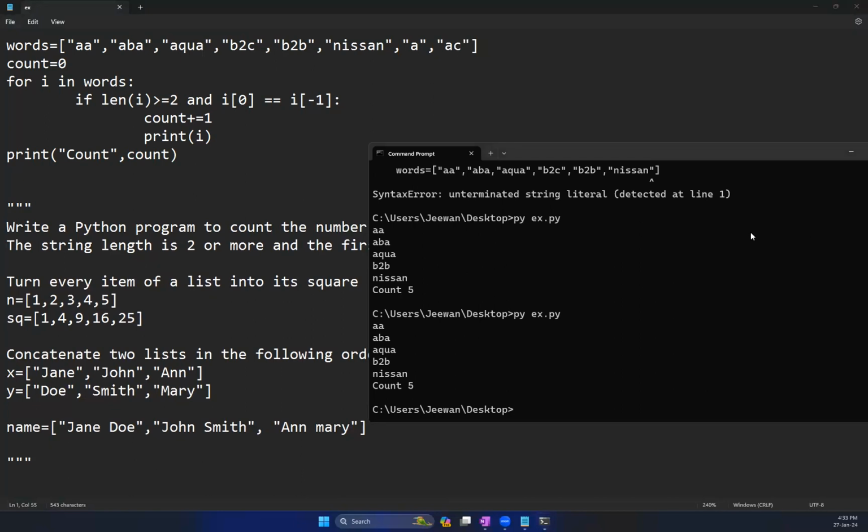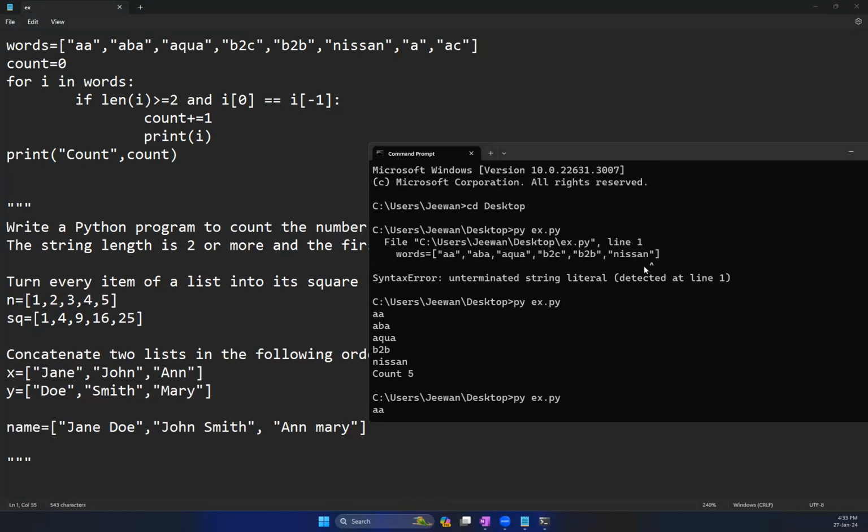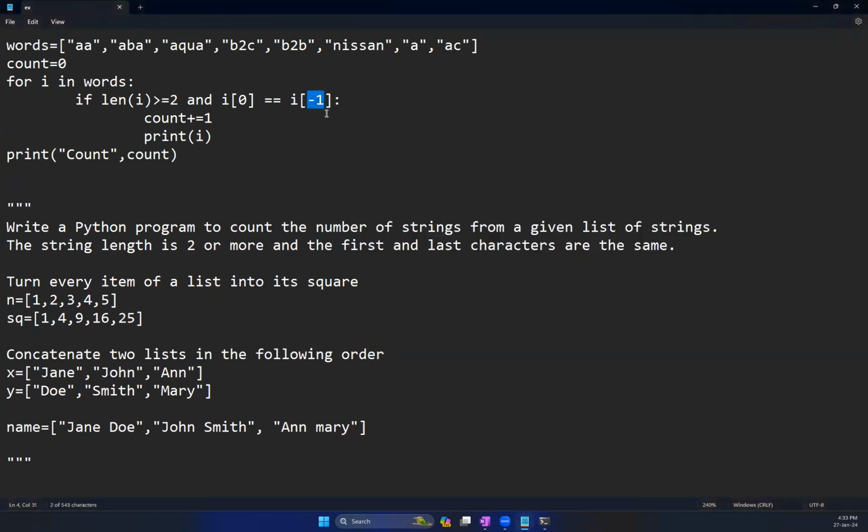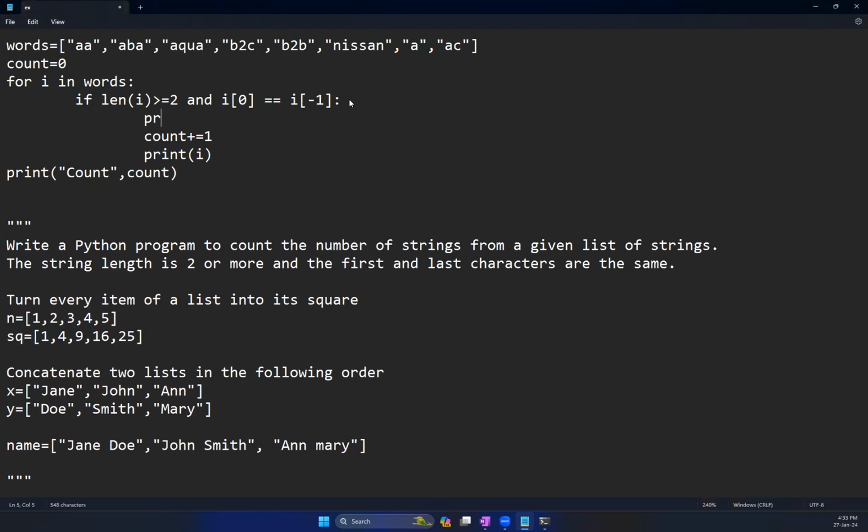So can you clarify that i within square brackets -1 is there? Last index. Yeah. Will you verify that? Okay, let me print. Sorry.